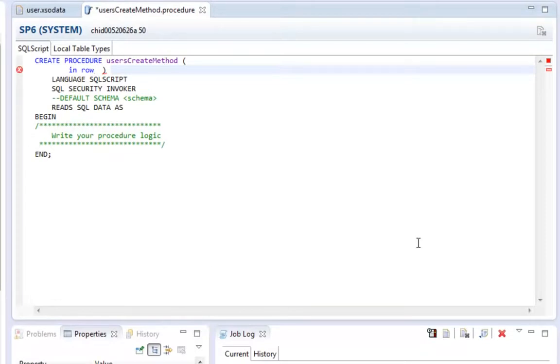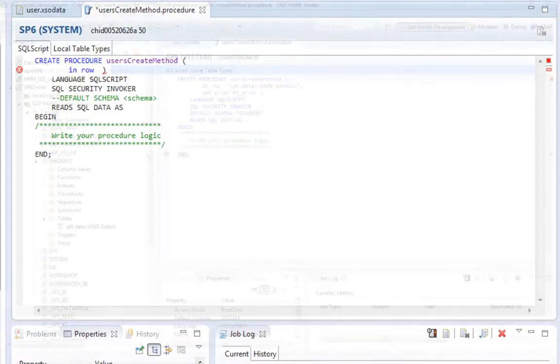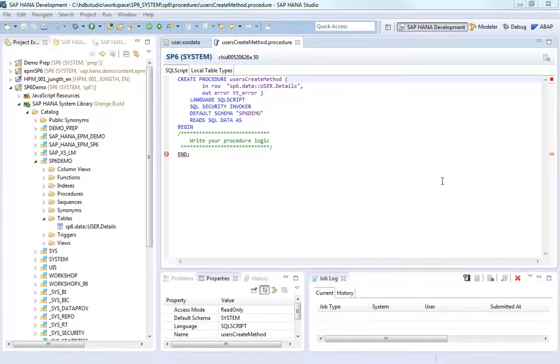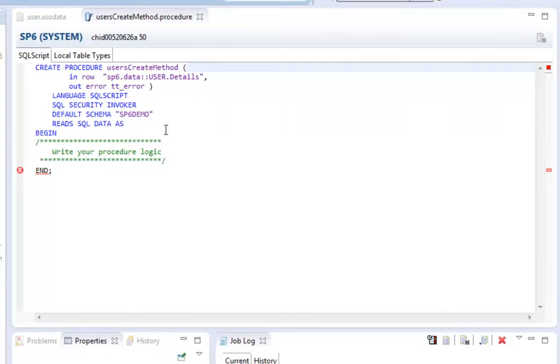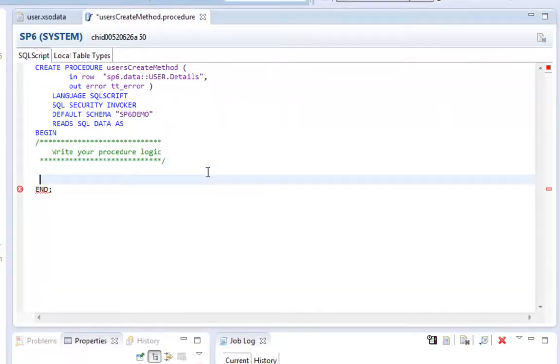So you don't want to watch me create that type, so I'll do it off screen and then show it to you. Actually, rather than create a whole other type, I'll just reference the table itself, which was generated by the CDS. So that will create the structure of my input row, and then my local table type will be the output. And I set my default schema to be my SP6 demo schema as well. So now I'm ready for some logic.